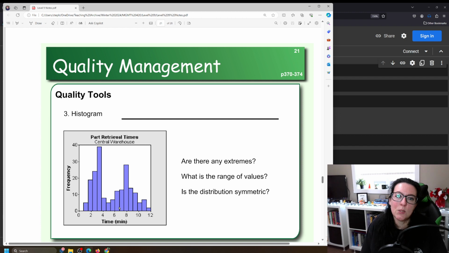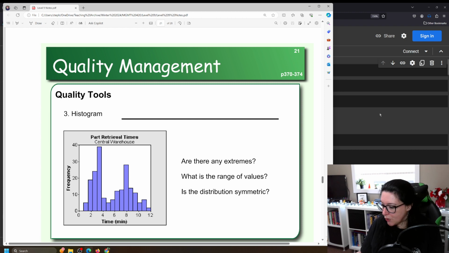When we look at this quality tool, this leads us to ask questions. Why some of the time does retrieval only take 3-4 minutes? And why does retrieval sometimes take 8-9 minutes? Maybe these are different shifts, and maybe something different is happening between the morning shift and the evening shift. Maybe it's orders that are stored in one location versus orders stored in another. We would look at why some orders take 3-4 minutes and why some take 8-9 minutes.